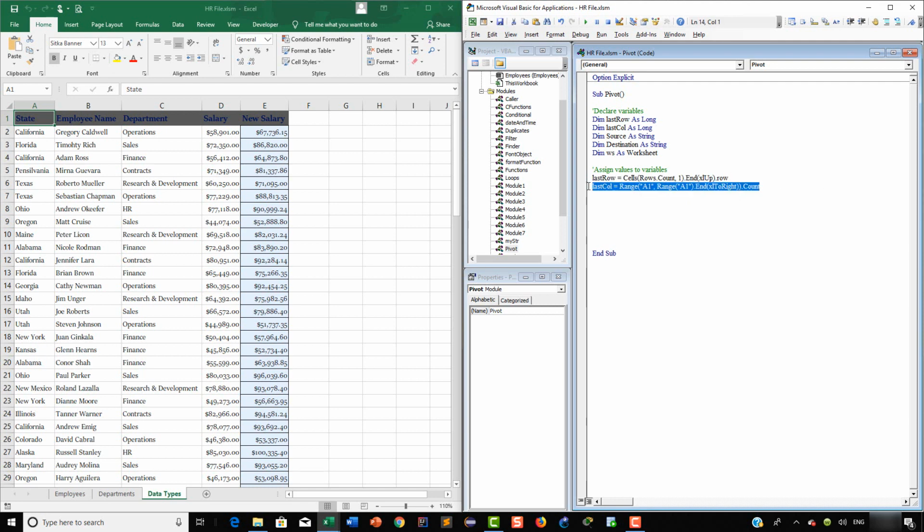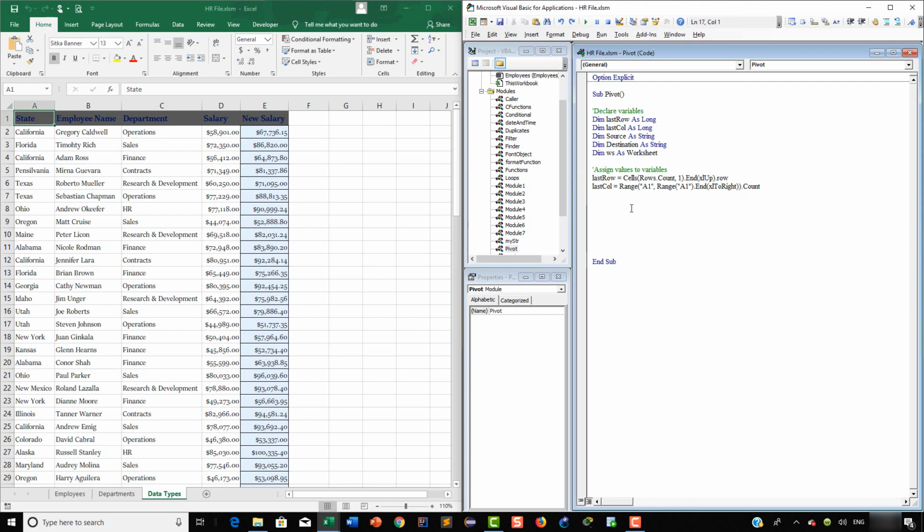What we're doing here is finding the last column with data in the worksheet. The reason we are doing this is because we want to get the complete data source regardless of whether the number of rows or columns changes.